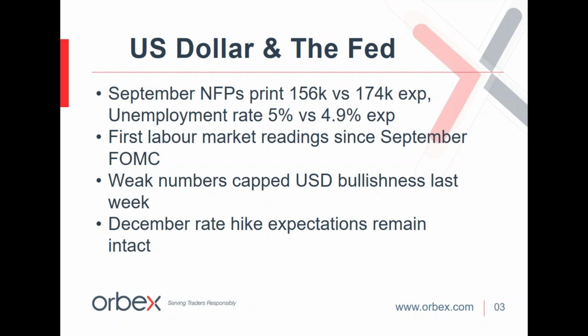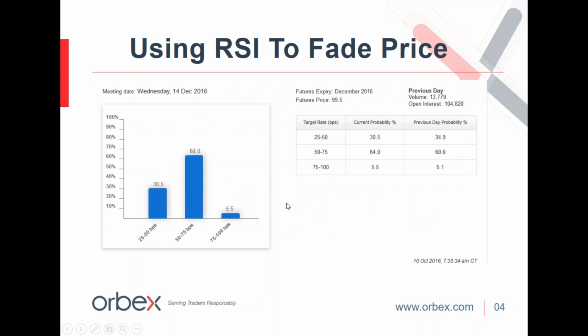So with the non-farm payrolls now missing 2 months in a row and the unemployment rate ticking back up to the highest levels of the year, we saw some significant give back in the US dollar on Friday as traders reacted to the data. However, it's worth pointing out that despite some initial USD weakness in response to those weak data prints, rate hike expectations for December remain firm.